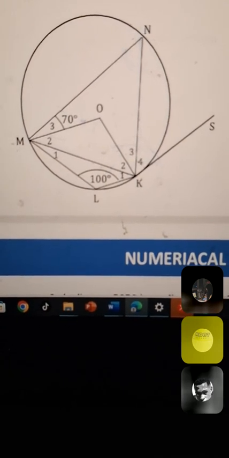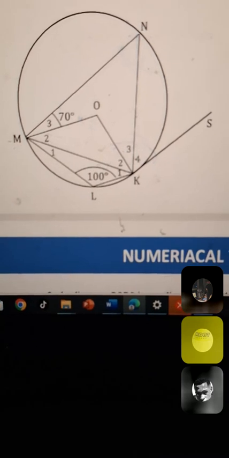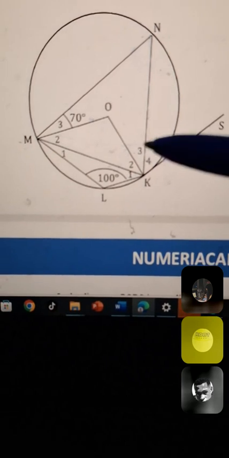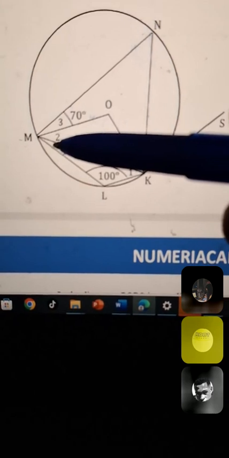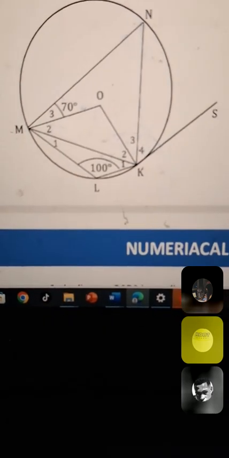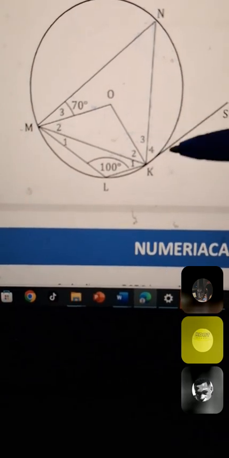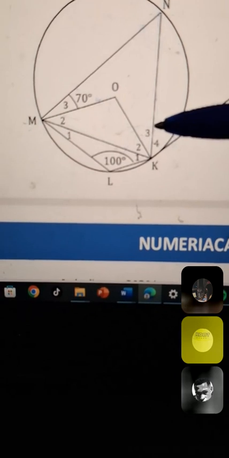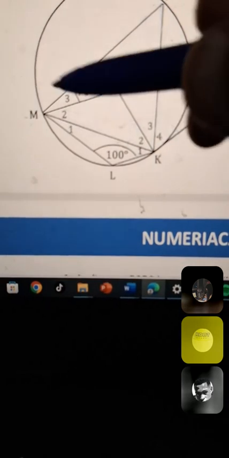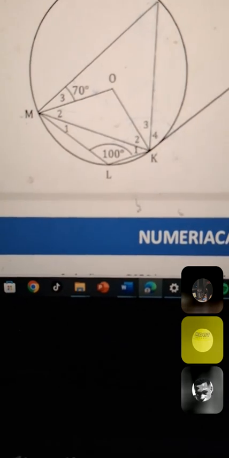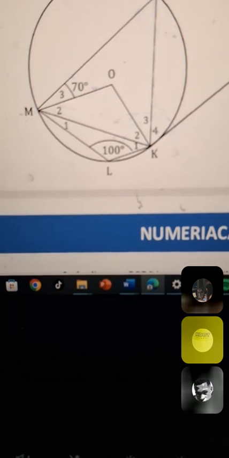Sure. Okay. And since K4 will be equal to M3 plus M2, K4 is equal to M3 plus M2 plus M2. Ten chord theorem. No, I have a shorter way. No, okay, just hang on a sec. That's fine. We'll come back to that other way. So you say K4 is equal to M3 plus M2. Yeah, the 10 chord theorem. Okay. Now K4 will be 80.